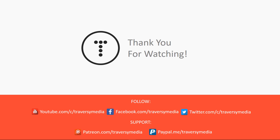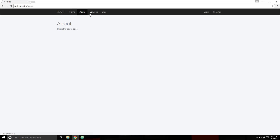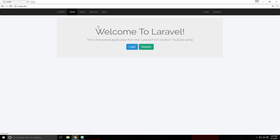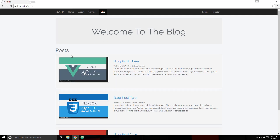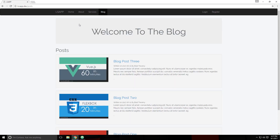So that's going to be it for the presentation. Now we're going to jump in and take a look at the application that we'll be building. So this is the application. We're going to have two main sections. One is going to be the pages section — we're going to have a pages controller that takes care of things like the index page, the about page, the services page, and so on. That's what we'll start with and it's much simpler than getting into the CRUD functionality. Once we do that, we're going to get into the blog. We'll create a post controller and be able to create, read, update, and delete posts. This is the index page which will list the posts. If we click on one, that'll take us to that individual post.